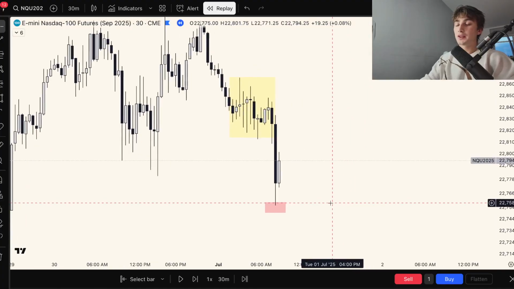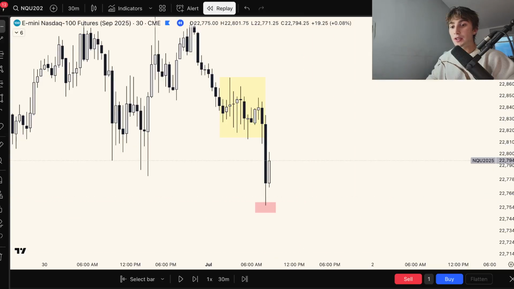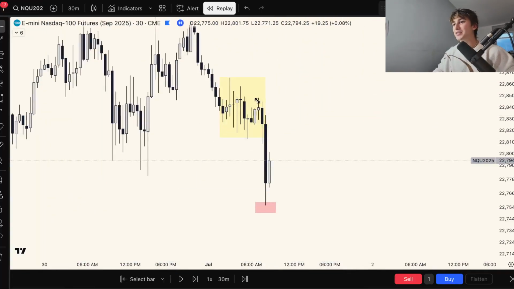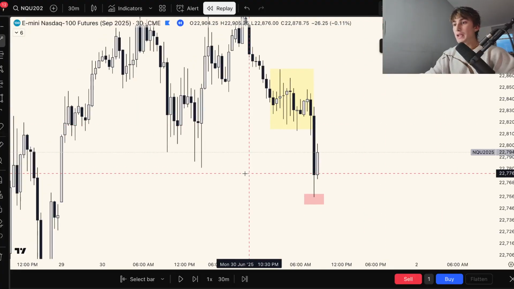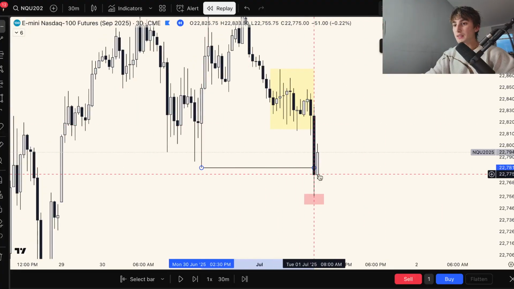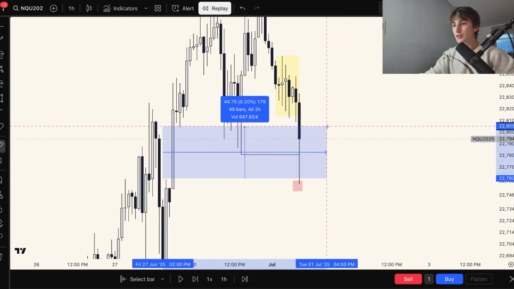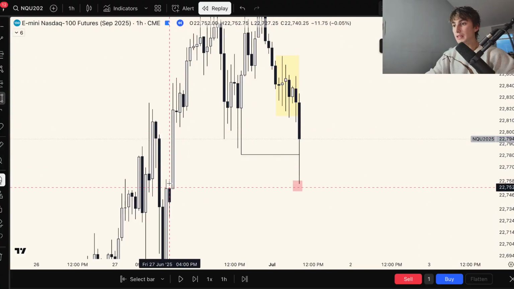And how do we know this is valid manipulation? Well, if you watch the previous PDI video, you know that I said a valid manipulation is a manipulation which seeks to take liquidity or rebalance a range. You remember that, right? Yes, you do. And we actually get both of those here, right? We have price sweep out some significant sell side and also trade into a very strong key level, being this hourly bullish fair value gap.